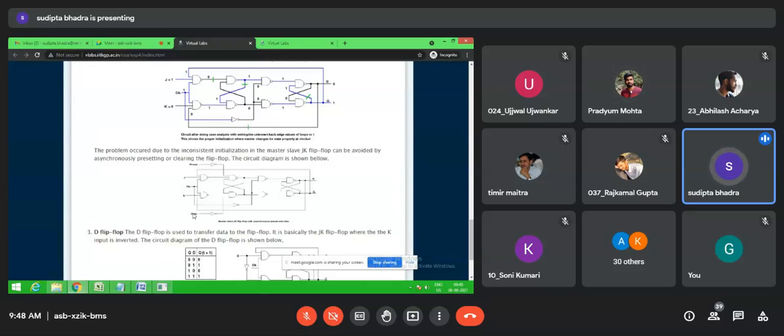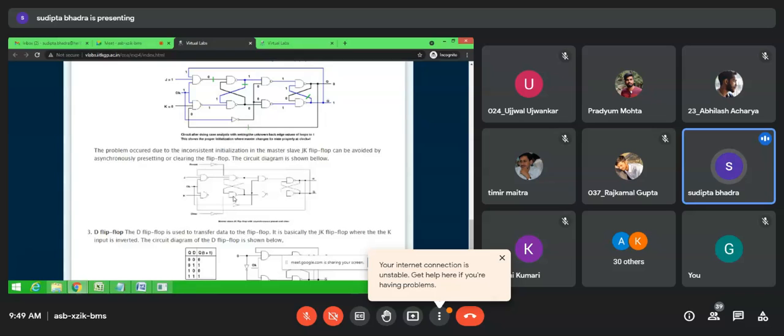Now the inverse clear and inverse preset circuit is like this: in the first level there is a 2 input NAND gate, and in the second level there will be 3 input NAND gate, and in the latch of the master there will also be 3 input NAND gate. The preset value is given using a NOT gate to that particular NAND gate, and the clear value is also given via a NOT gate to that particular NAND gate.